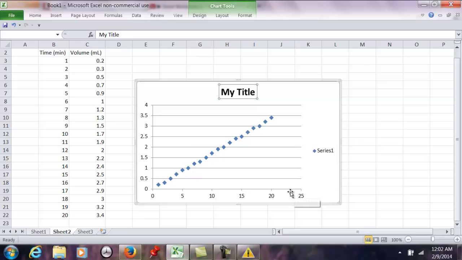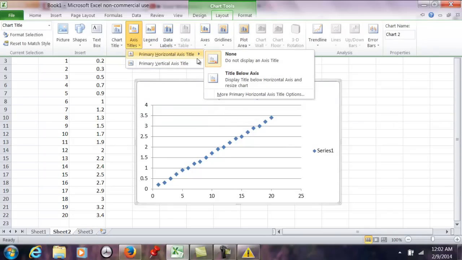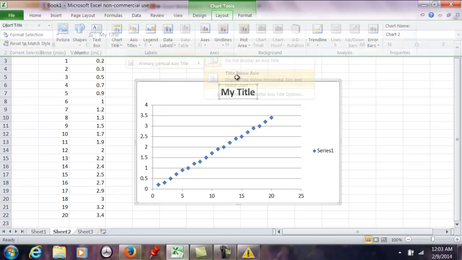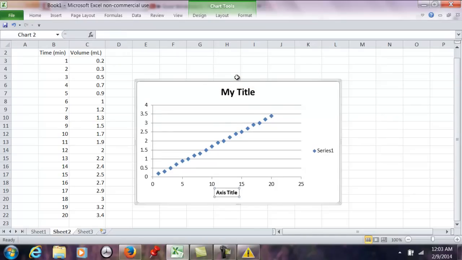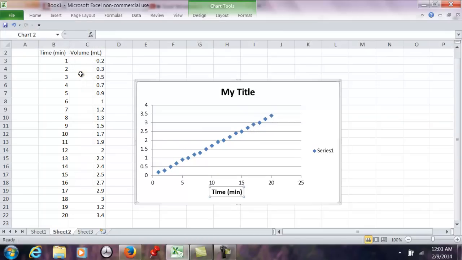Label the axes, so go back to layout again. On the x-axis, we can call this time in minutes. We hit enter. If we want to, we can change the font of that title, make it bigger or smaller.